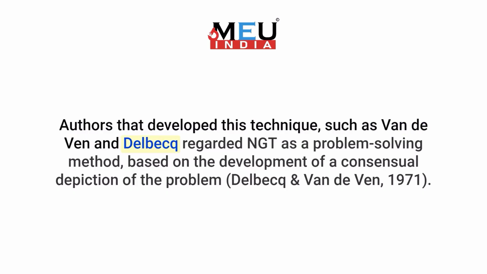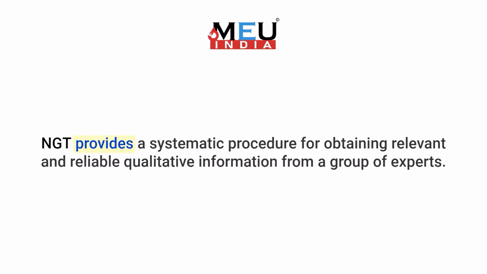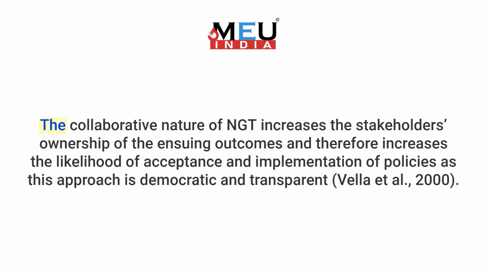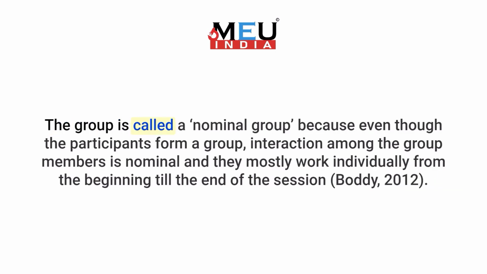Authors that developed this technique, such as Van de Ven and Delbecq, regarded NGT as a problem-solving method based on the development of a consensual depiction of the problem. NGT provides a systematic procedure for obtaining relevant and reliable qualitative information from a group of experts. The collaborative nature of NGT increases the stakeholders' ownership of the ensuing outcomes and therefore increases the likelihood of acceptance and implementation of policies, as this approach is democratic and transparent. The group is called a nominal group because even though the participants form a group, interaction among the group members is nominal and they mostly work individually from the beginning till the end of the session.